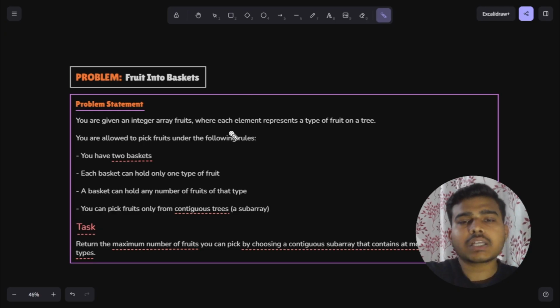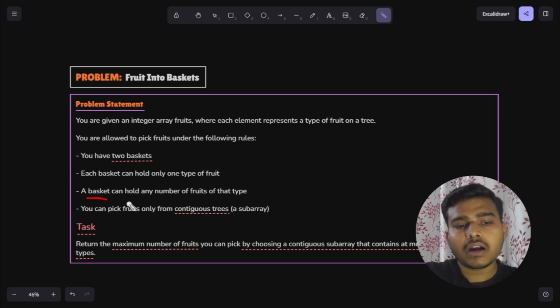For example, if 1 is coming in basket A, then no other element can come in that basket because it can hold only one type of fruit, that is 1. And in basket B, let's say 2 is coming, so now no other element can come in basket B, because only one type of fruit can be there as well. So each basket can hold only one type of fruit. Let's say in basket A, 1 is there, and in basket B, 2 is there.